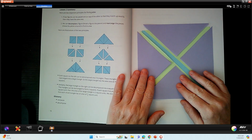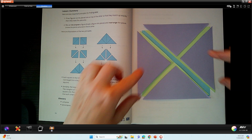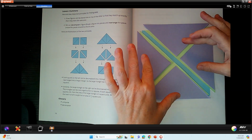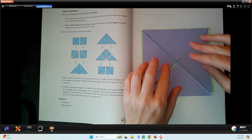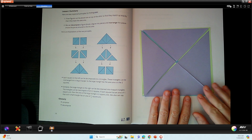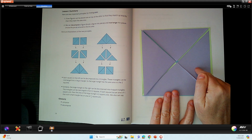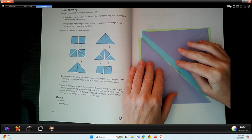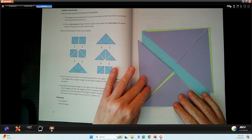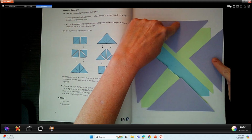Okay, so when we're working with shapes and composites, we can decompose a square to create smaller triangles. Now, the purple ones are worth 1/4 of the blue square. So if I take that blue square and cut it into four parts, if I fold it in half and then fold it in half again, I've got four mini triangles, 1, 2, 3, 4. So each one of these triangles' area is 1/4 of the square, or we could say half of one of the green triangles, right? And we need two of the green triangles to make one giant square.